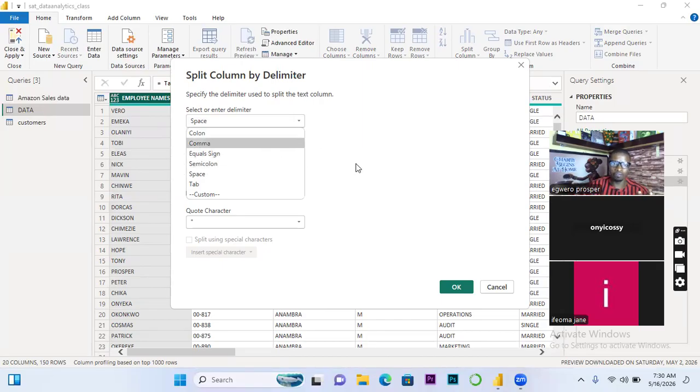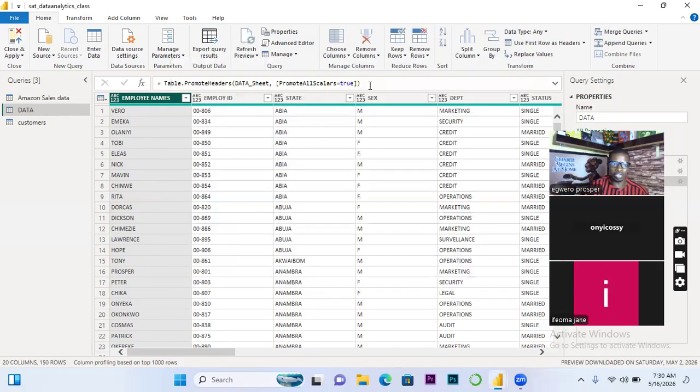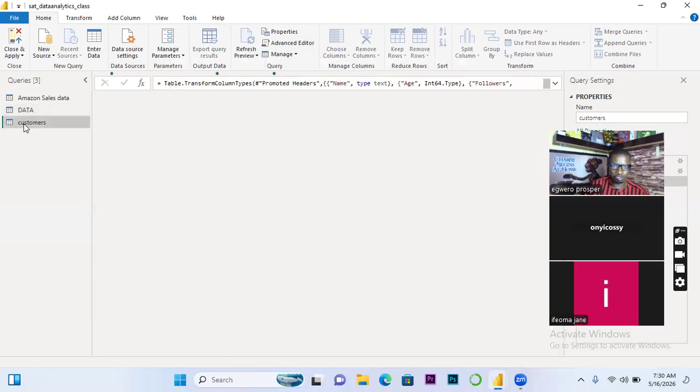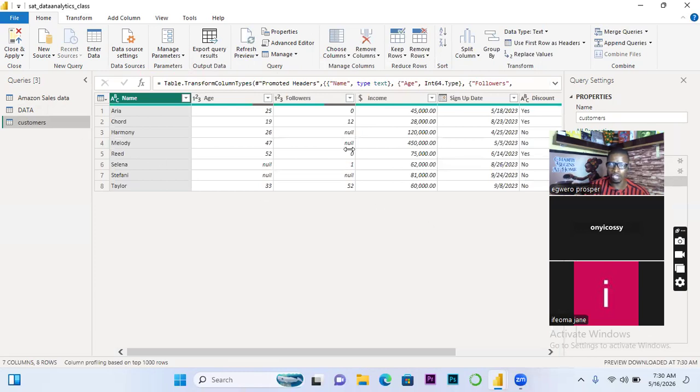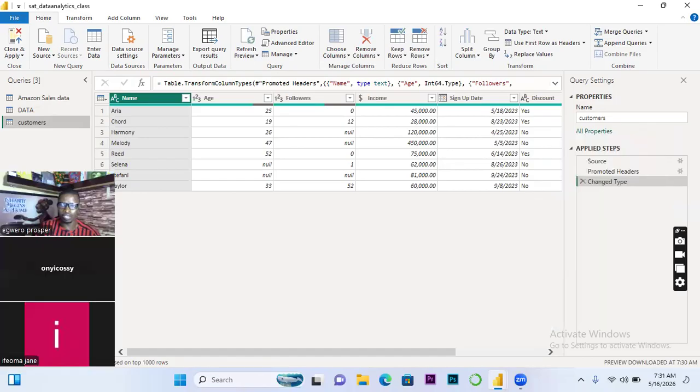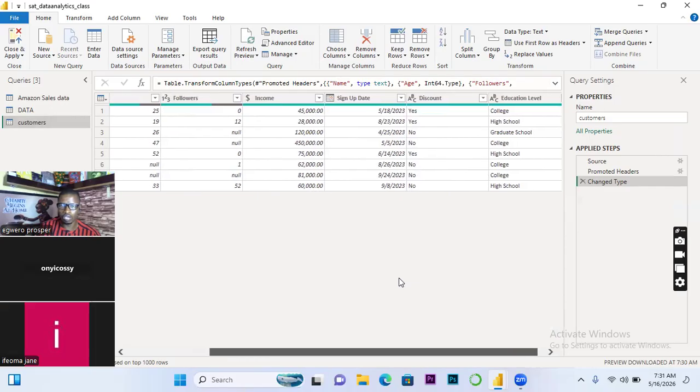Now, let's just go with one of them. Let's assume that I'm using, though it did not meet any of this because we don't have two words here. All right. So let me check customer, if I can get something that can work for us. Perfect. Good. Even this data set now is the best because we have a lot of cleaning errors here. But let me check here if I have something like that. This one. Okay.